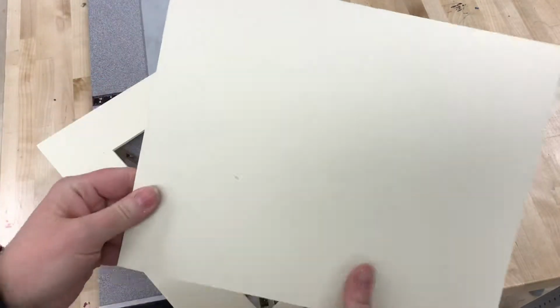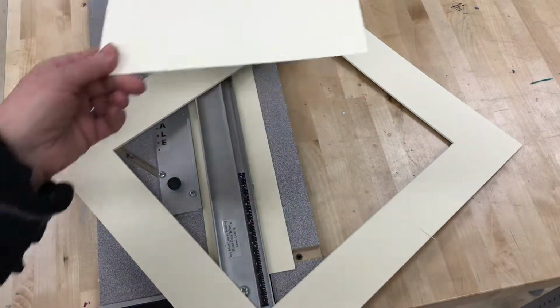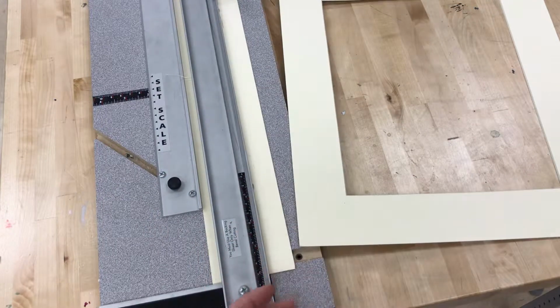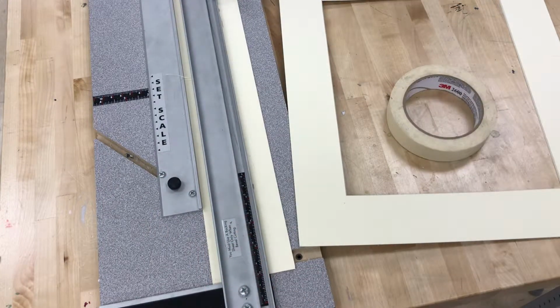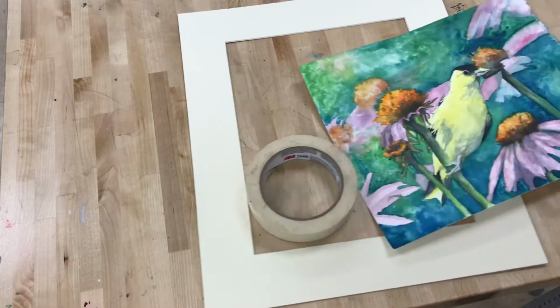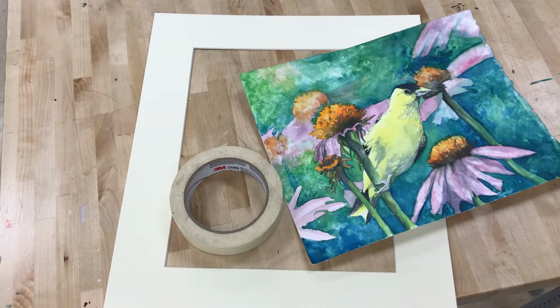So this center section, if it's large enough, I can go ahead and put it back in the cupboard for somebody else to use for a different piece of artwork. And now I'm ready to tape my art in. So I'm going to need a roll of tape, and I'm going to need my piece of artwork from before.